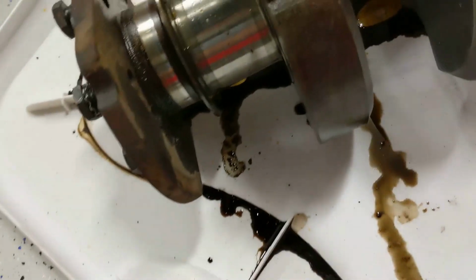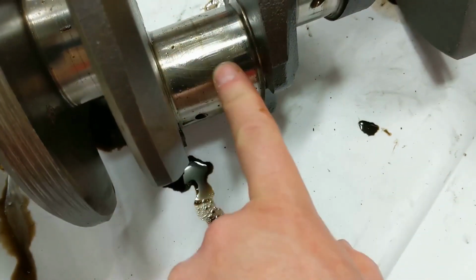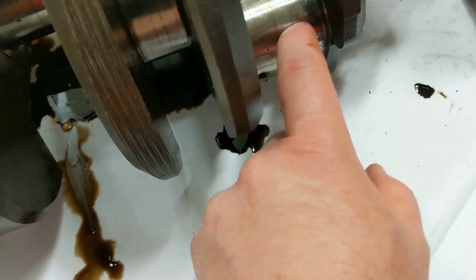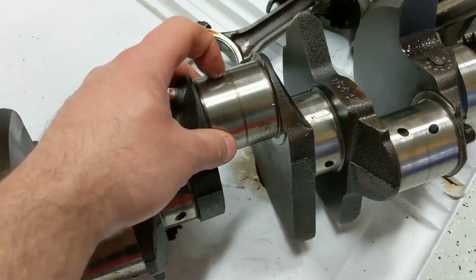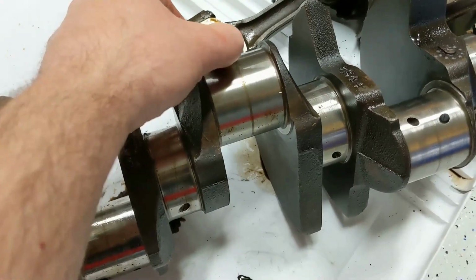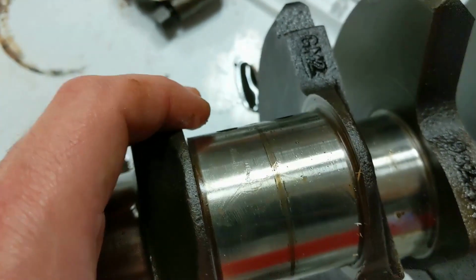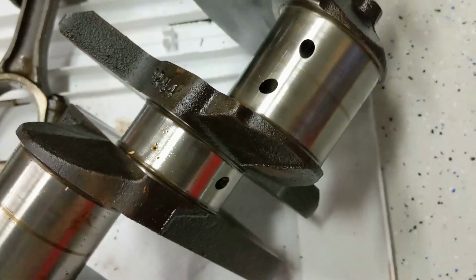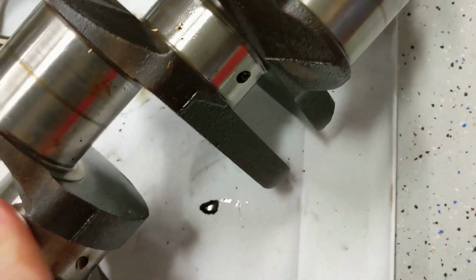Crank doesn't look too bad. I don't feel any grooves, any obvious wear. There's a little scratch here that might have been from me hammering the pistons out. I've seen some videos explaining how to polish these by hand. I may give that a shot to get rid of some of these. It feels to me like minor gouges. I don't know how visible that is. Right here. The main bearings seem okay. Main bearing surfaces.